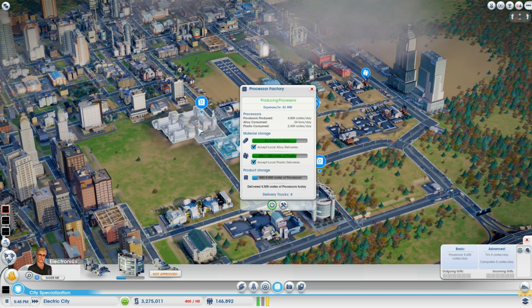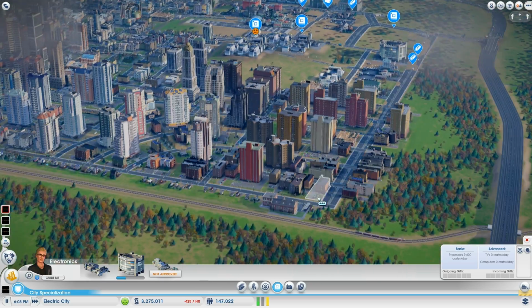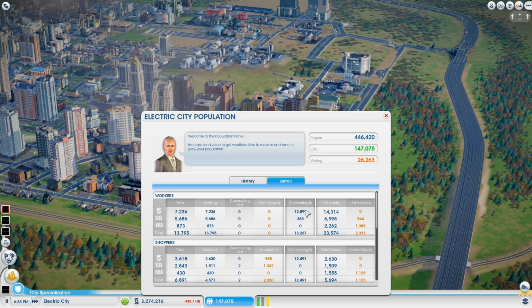Oh yeah, some of those are, I suppose. Anyway, let's come back to the problem at hand. Take a look at the numbers. Really? Are you kidding me? We have more sims to fill those jobs, and we still have a crap ton of sims. But that's the reason why right there.